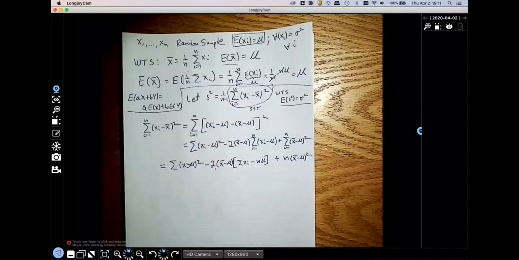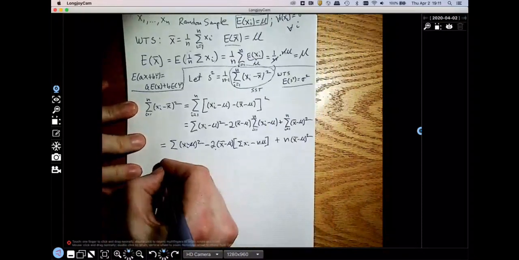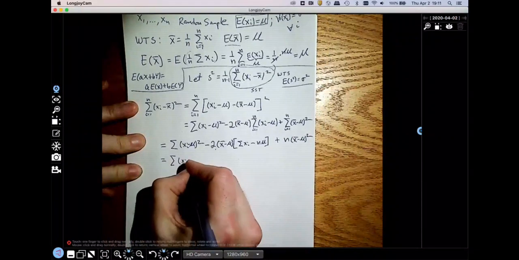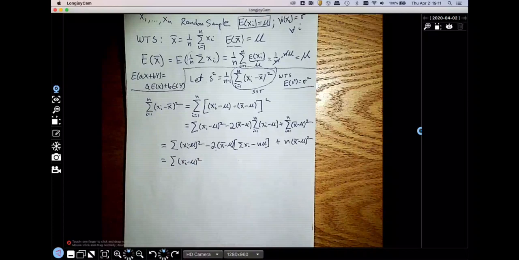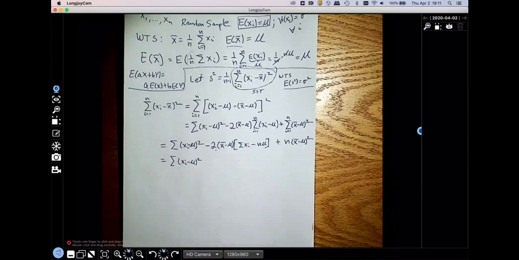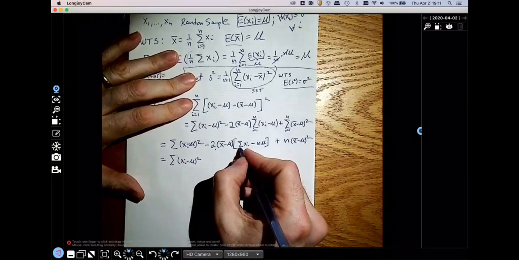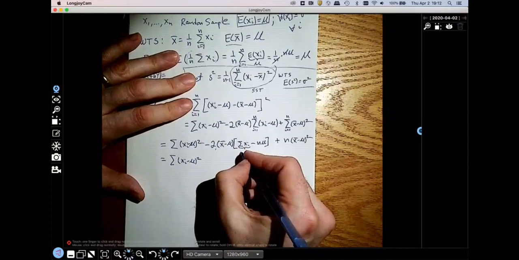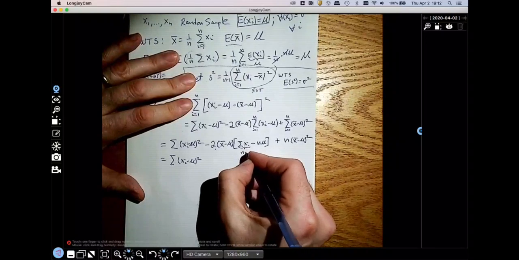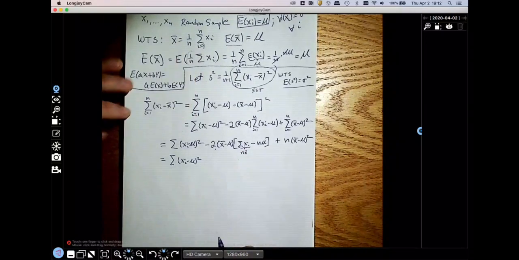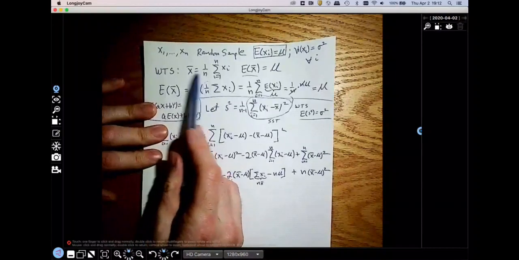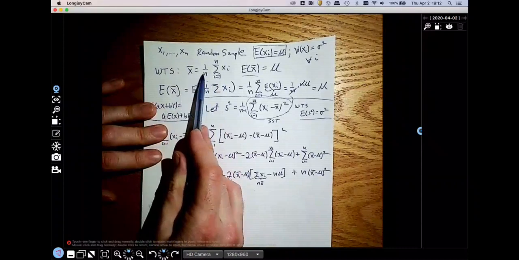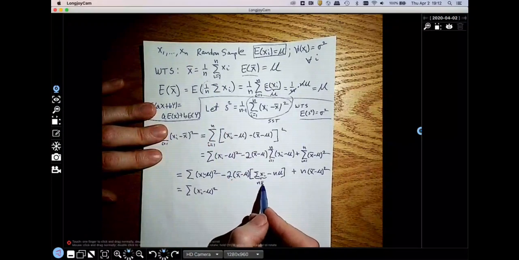All right. Well, let's carry on here. Xi minus mu, I'm not going to touch this first term at all. Let's go look what I have here. I want to rewrite the sum of xi. The sum of xi is really just n times x bar, right? So if we go look at what's my x bar, if I multiply both sides by n, the sum of xi is just x bar times n. So that's what this piece is.